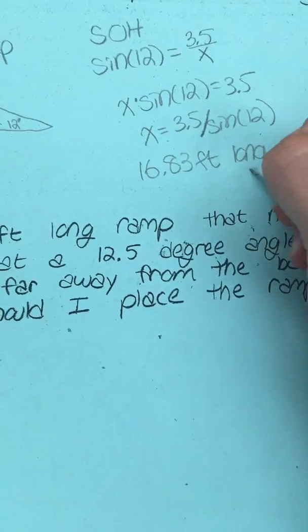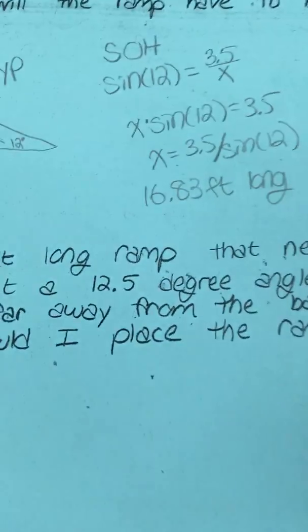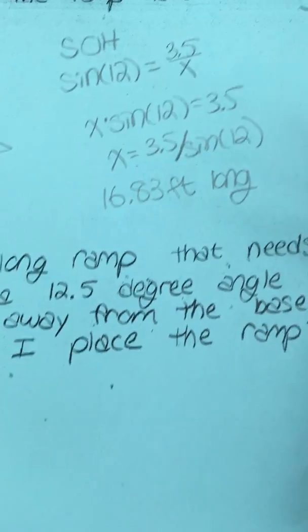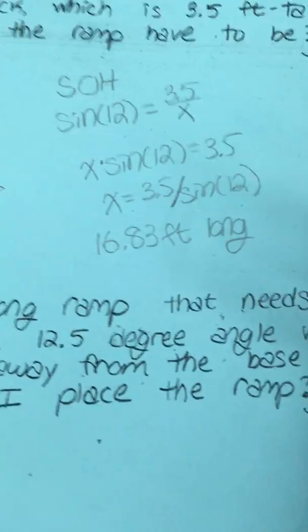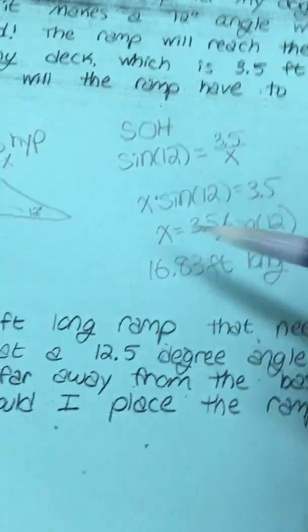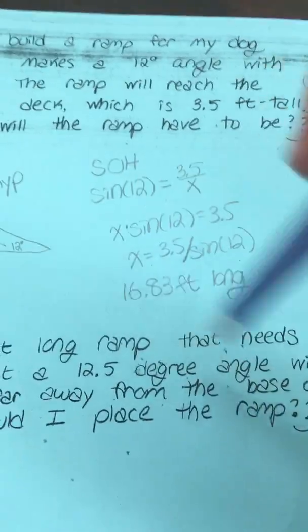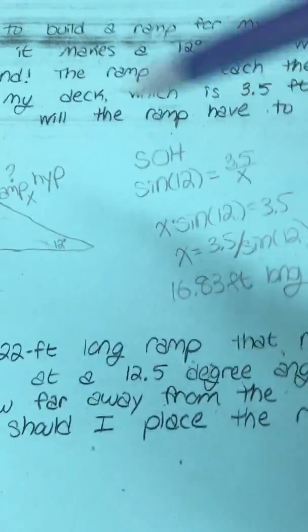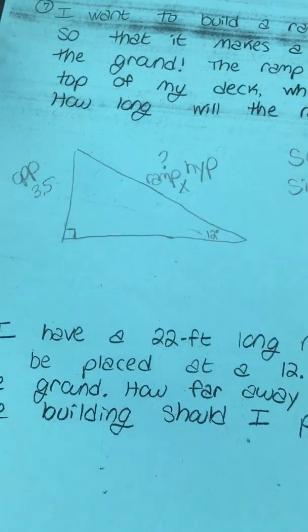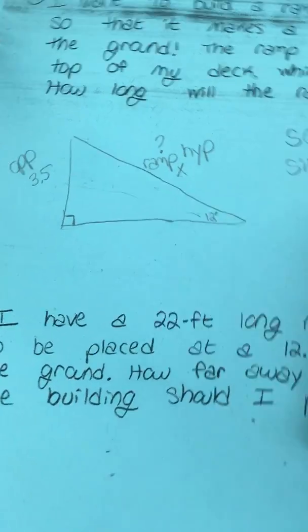And then from there, I would have to figure out, how much does it cost per foot, and is it worth it? In this case, it was going to be like $2,000. I think actually the numbers were different. It had to be like 24 feet long or something, and it was just too expensive, so we didn't do it. But trigonometry actually really is useful in a lot of real-world situations.